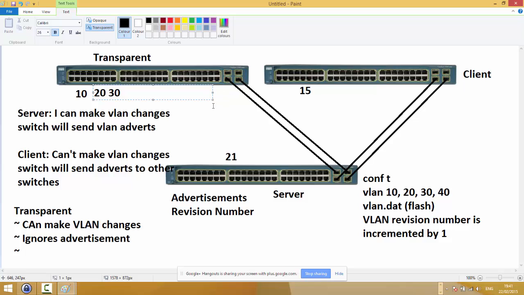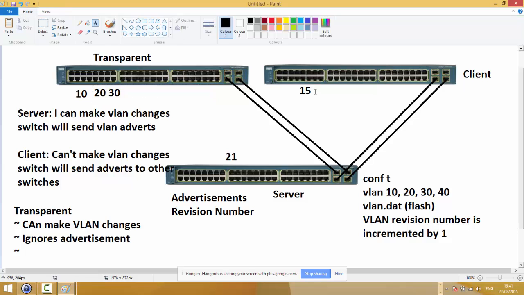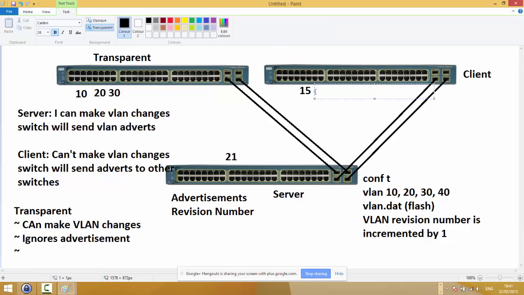That's where VLAN pruning comes in. VLAN pruning doesn't delete the VLAN from the database of the switch. All it does is use VTP to stop the traffic from traveling across the link.